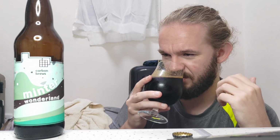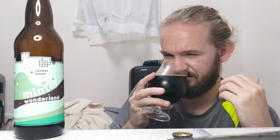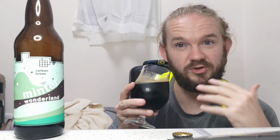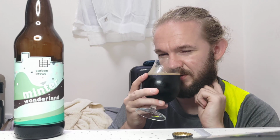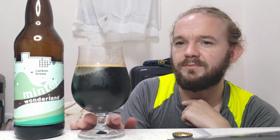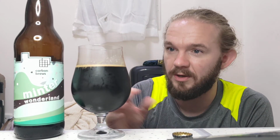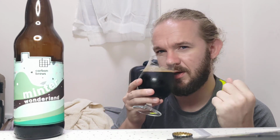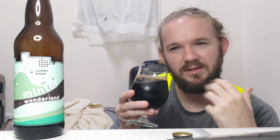So the bread crusty character on this one is quite toasty and well fired, a little bit dry, but then on top of that there is a little bit of a kind of rye bready character to this one for sure. So you've got the toasty well fired bread crust, a wee bit of rye bready character in there as well. There's almost a little bit of a chocolate brownie character or chocolate sponge, which is interesting.